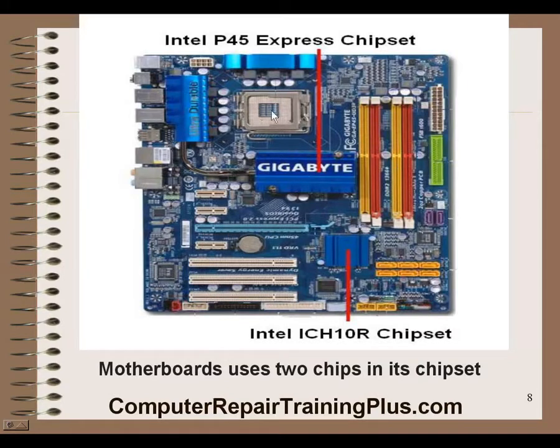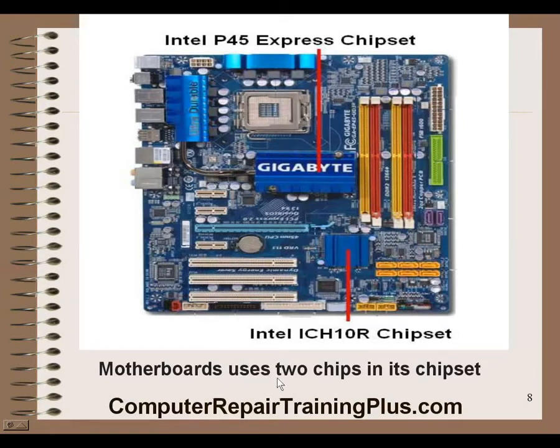So your CPU, your video card, and your memory, the data flow for all of them is going to be controlled by this north bridge. The south bridge down here is going to control everything else. All your PCI slots, all your hard drive or SATA slots, any other USB slots or anything else connected to this motherboard will be controlled. The data flow will be controlled by this controller here, the I/O.